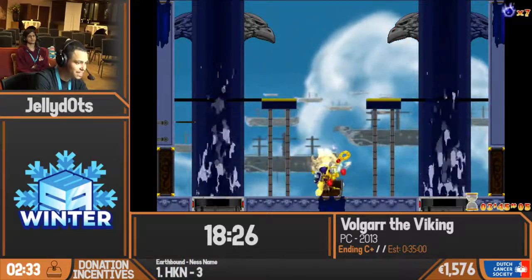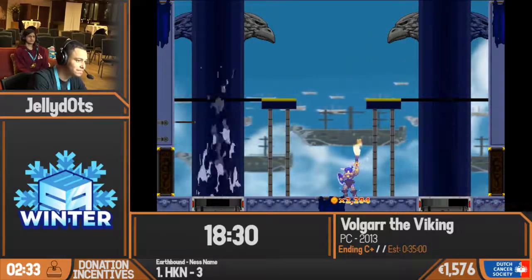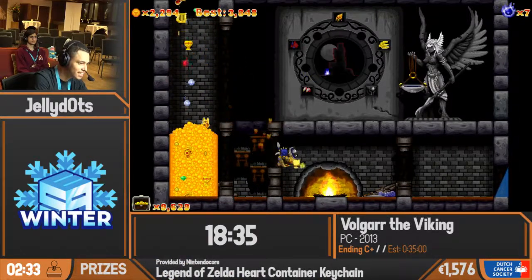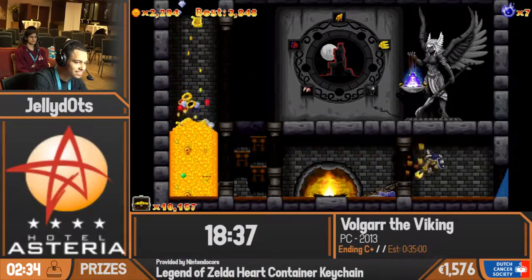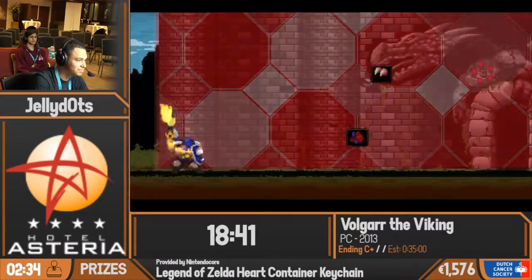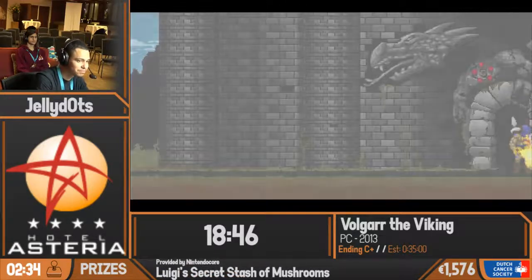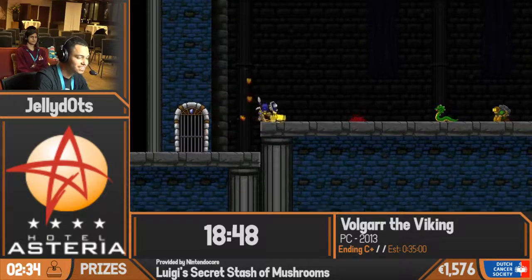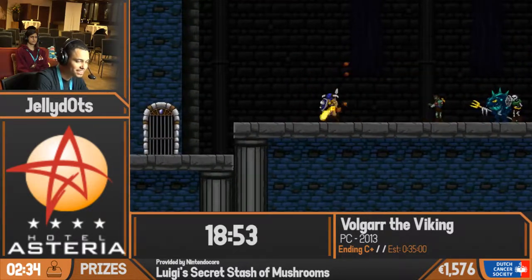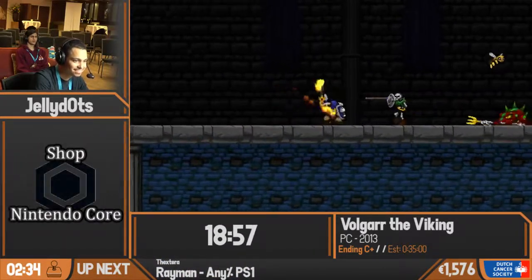Now that's the 5 worlds. And we're now headed to the final world, which is a bit different. It's a gauntlet. So we're gonna face all of the enemies from before, and we're just gonna be presented with new obstacles. And we're just thrown right into it. No breaks at all. That's Volgarr. Volgarr the Viking.